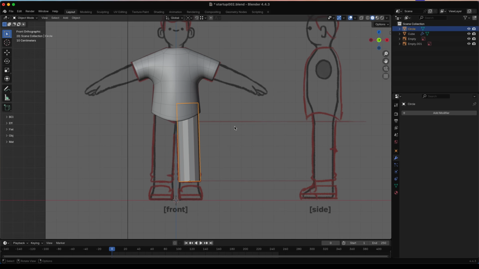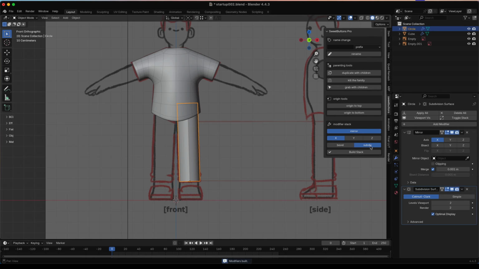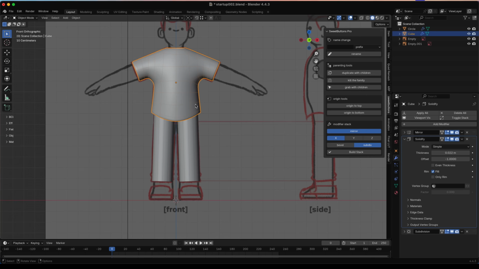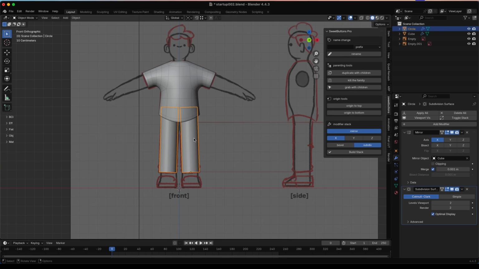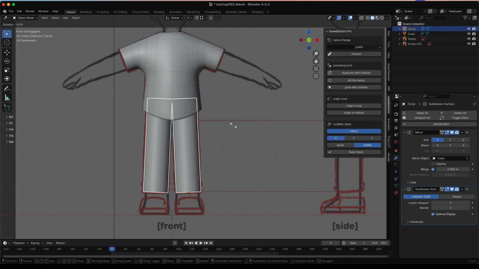And now we're going to add in a modifier stack. So I'm going to add in an X-axis mirror and a subdivision surface. Now, of course, you can add those in manually over here in the modifier stack, but that's what we're going to do for now. And in the mirror modifier, I'm going to choose the mirror object with the eyedropper. I'm just going to choose my shirt here as the main object to mirror that. And now it's mirroring across the origin of my t-shirt rather than using its own local origin. That way we can maintain its origin without having to have it right here in the middle.